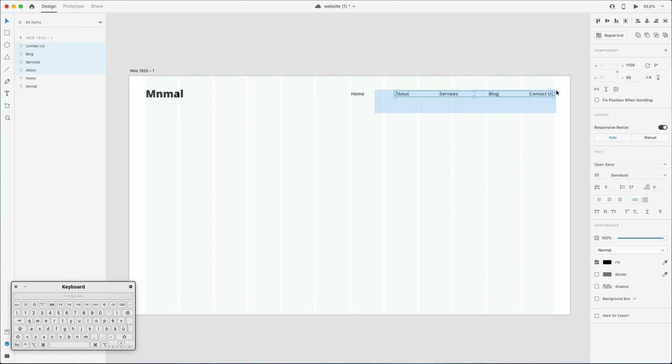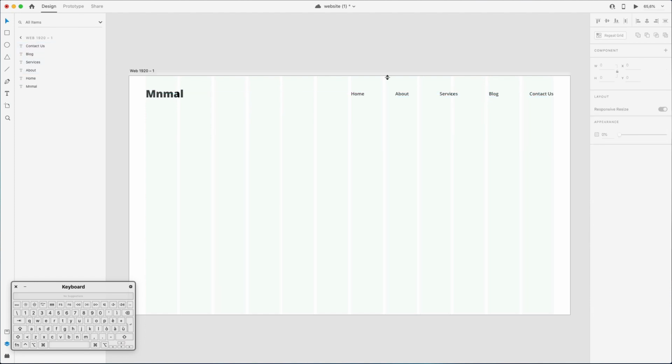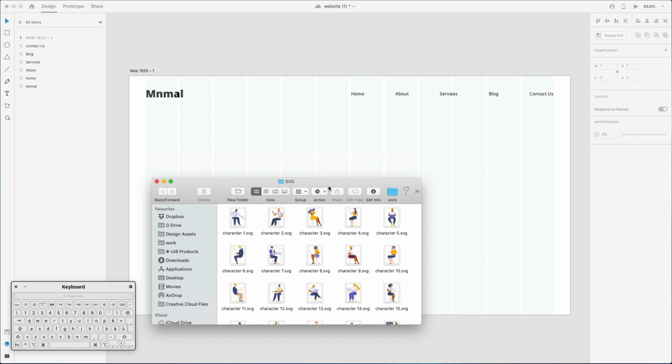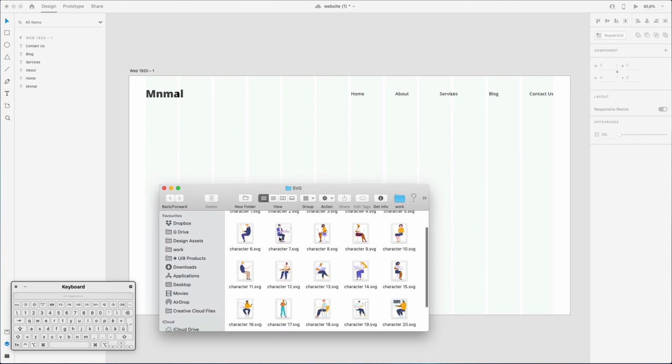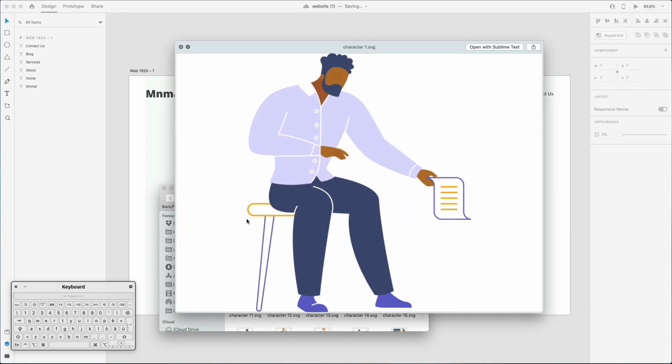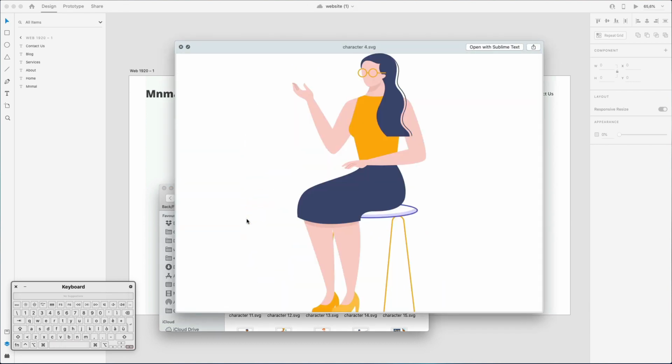Also vertically, I think we're in a pretty good space, and now I'm going to leverage a set of icons which I got from Drawkit, which is an amazing website for finding icons, and I'm going to simply add one of these.